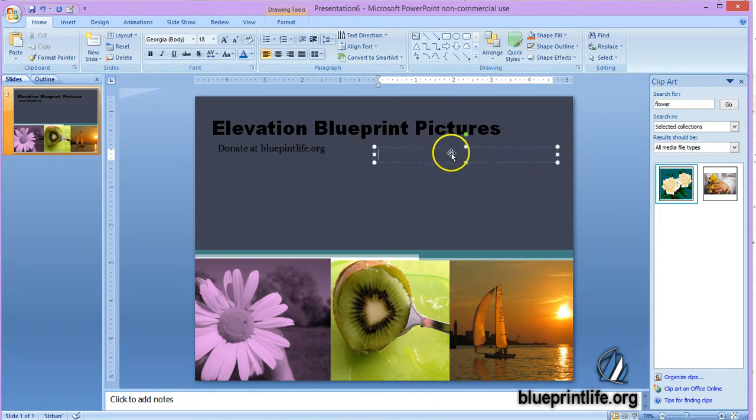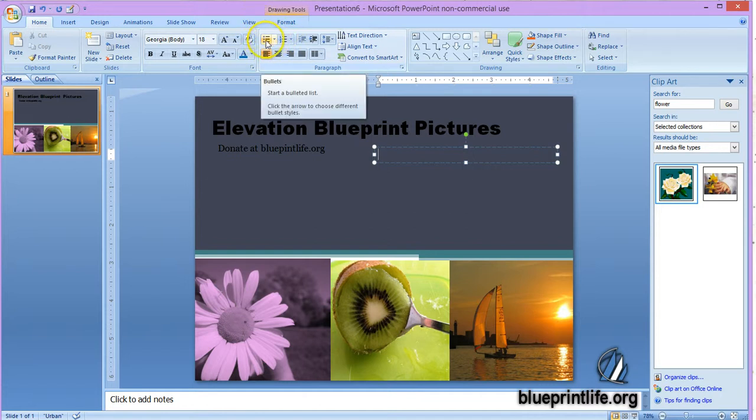Okay, so now I drew it, and you can see your cursor flashing, which means it's ready to be typed in. Before I type, I'm going to go back up here and look at the bullet point button. We're on the Home tab, and if you move over here, you'll see the bullet point button.